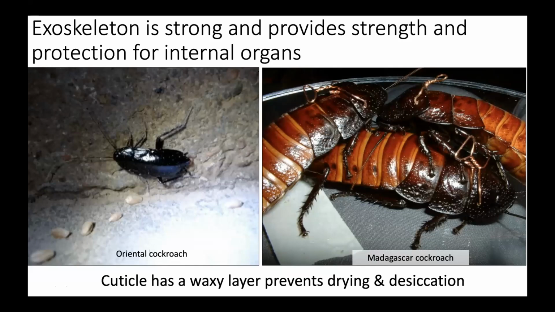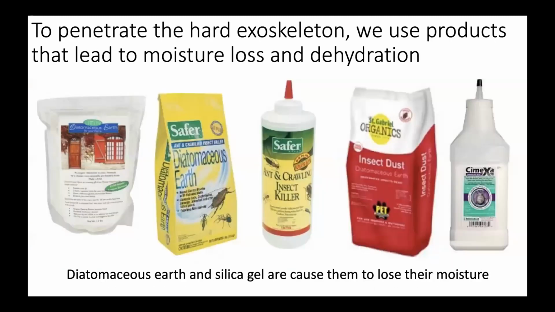They're small, but they are very prone to dehydration and desiccation. So they do need to have that protective layer. And you can see in this right picture, these Madagascar hissing roaches were actually getting harnessed up because they were going to be in a show where I think they were going to pull little fake tractors or something, but they're very strong. This exoskeleton is very sturdy for them.